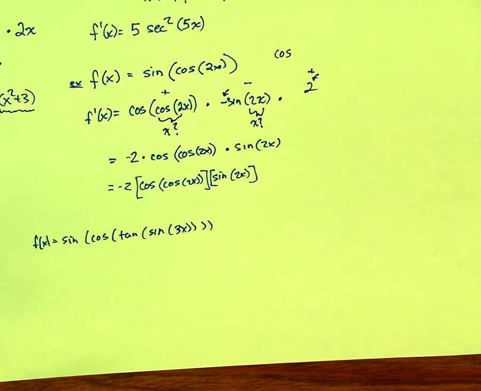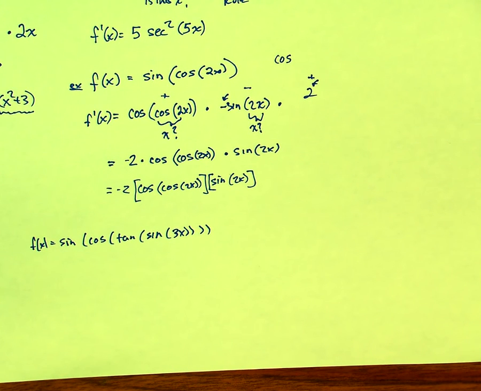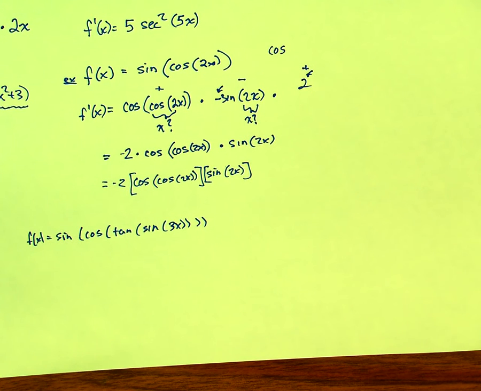Yeah, go ahead, try it. If you can do this, there ain't no chain rule out there that's going to hurt you. The sine of the cosine of the tangent of the sine of 3x. Now, by whatever supreme being or lack thereof you believe in. See, I got to cover all my bases since it's public school.